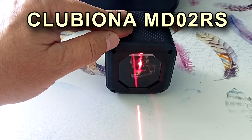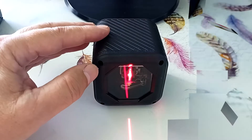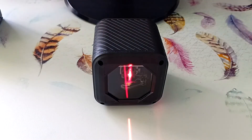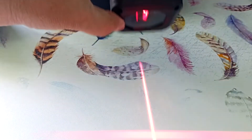And this is the MD-02RS device with a red laser. It's entirely plastic. What I like about this device is that it is practically a cube, with all edges at an angle of 90 degrees. The case dimensions are 7×7×7 cm. This makes it easier to work with the device when you lean it against vertical surfaces — I'll show you what I mean a little later. The device can also operate in either a locked mechanism or self-leveling mode. The device modes are switched by a switch on the side.